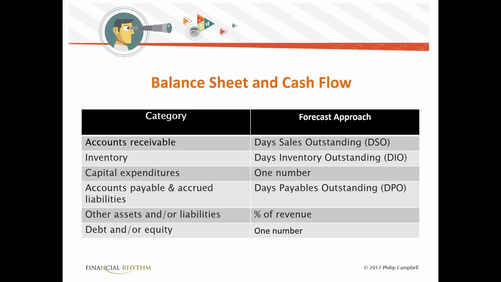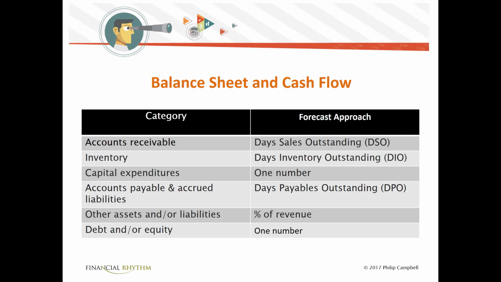Now, when I'm plugging in my assumptions about accounts payable and accrued liabilities, I use days payable outstanding. It's a very similar concept to DSO and DIO. It's basically saying, on average, how many days of expenses do you have sitting in payables? For a lot of people, that'll be anywhere from, say, 20 to 30 days or so, but it's another one where it's an easy two-number approach to creating that assumption, and it's a great one to watch the trend, because sometimes if a company gets in trouble, they start letting payables get high, which is not a good thing, by the way. I'm a believer that you want to pay everybody on time or early. It's generally a sign of a cash flow problem if you're letting that go up.